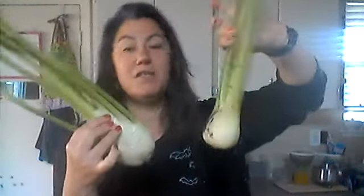Let's see here. Oh, well, I ordered 1 fennel bulb, but they sent me 2. Probably because they're on the small side. But that's okay. My daughter loves fennel. I love fennel. I got 1 bunch of kale, and this was just excess, I think is what they call it, or oversupply in the market. So keep that out of the compost.